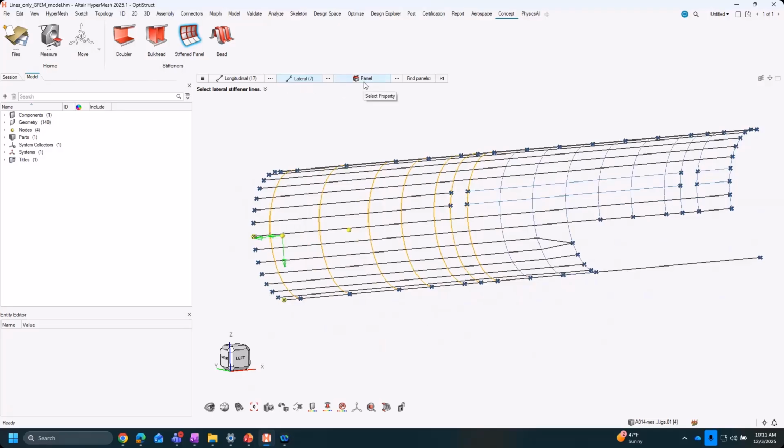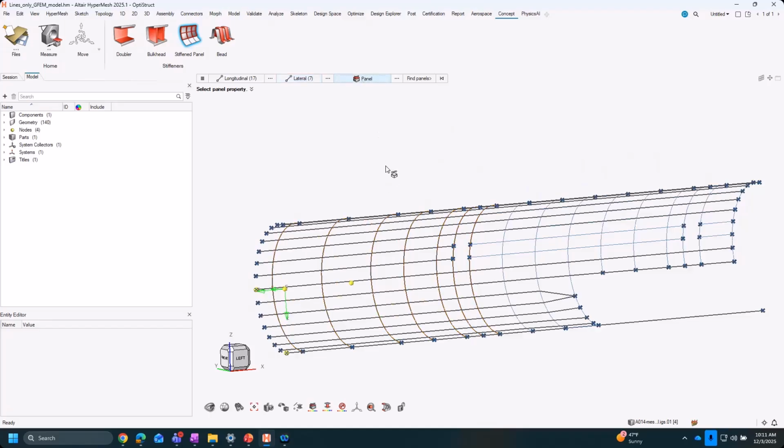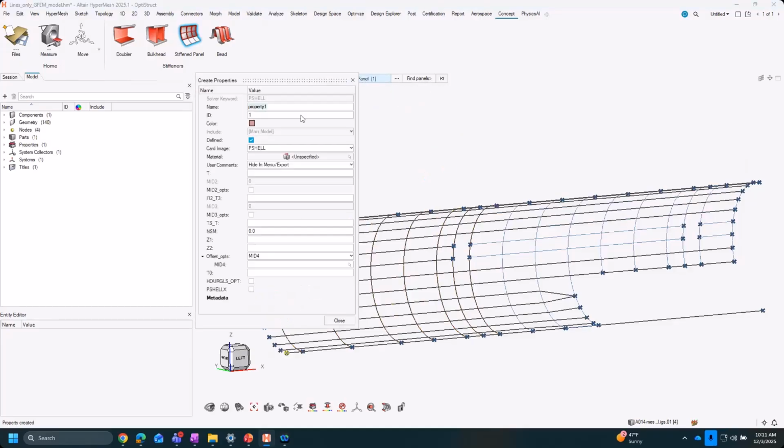Okay, and then from here, within this guide bar, we can define our properties for our shells as well. So our P shells we can define here. That is optional. You can assign your P shells after the fact. And if you're using just a constant thickness for all of your skins, that might be advantageous. But just to show you how you can create this from within the guide bar, if you right click, oh, excuse me, I need to be within the panel. So make sure you got the panel selected. Then we're going to right click, and it'll give us our option to create a property from within our guide bar here. So I'm going to create property.